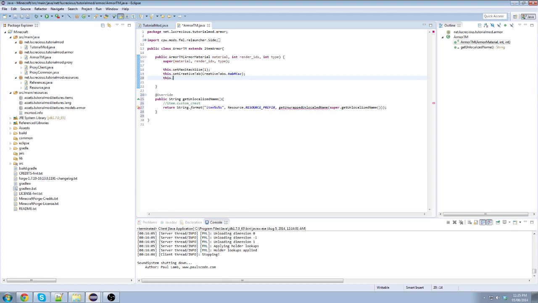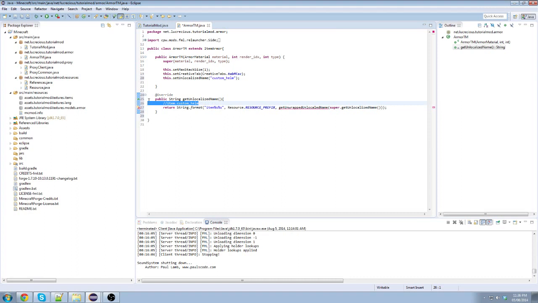For example, if we went up here and typed in setUnlocalizedName, here we would put in, let's say, custom helmet. And now when we used getUnlocalizedName, we would get item.helm, but we don't want that. We don't want this super getUnlocalizedName.